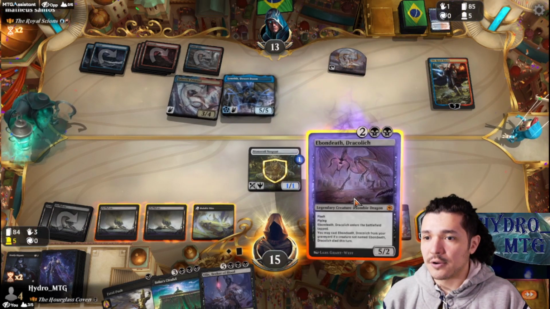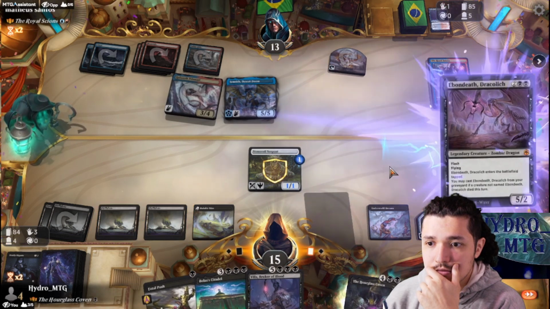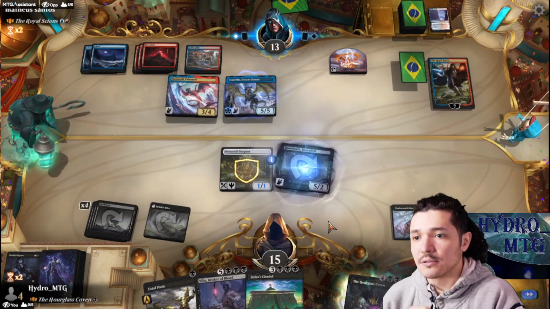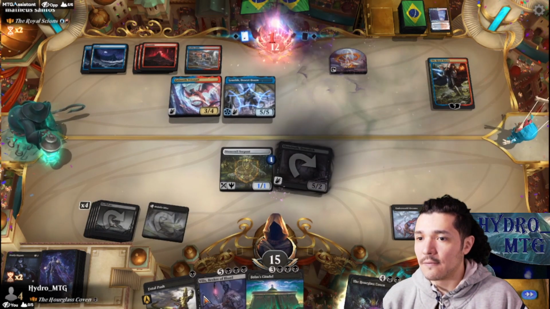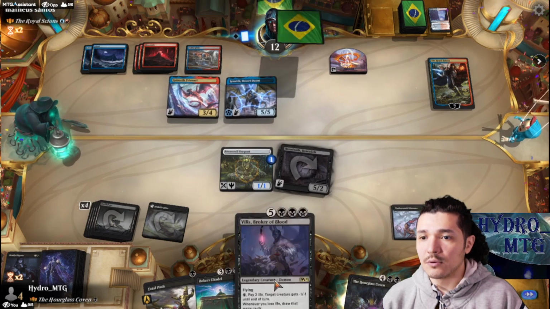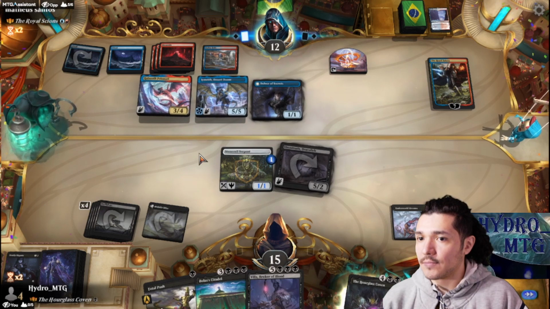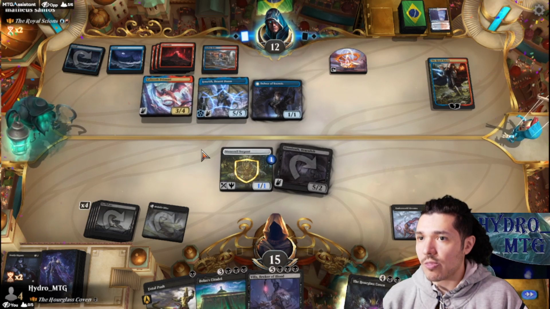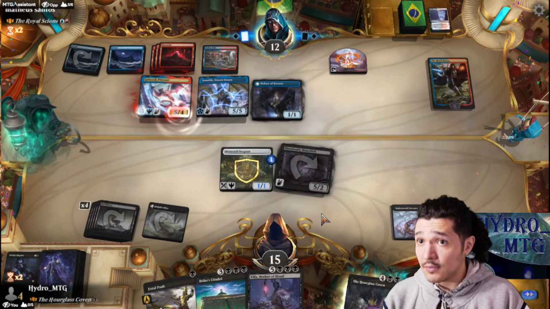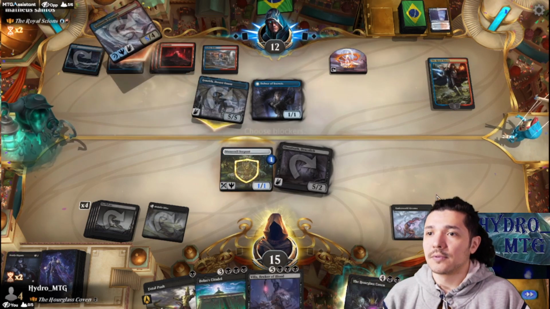I think this is pretty fair. He's going for life totals as well, which Holy Citadel doesn't seem that amazing. Oh, we had this. We could have saved up mana at 5. We were too short from this. That's good, because this is a good blocker for the round. Yeah, we're blocking here.